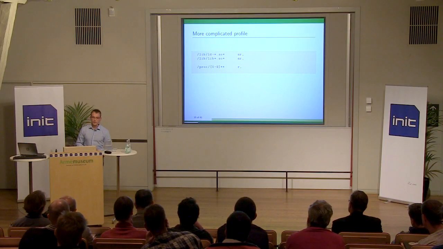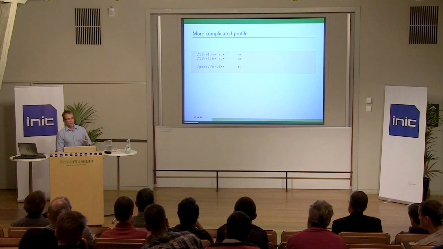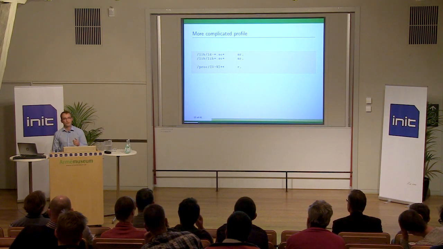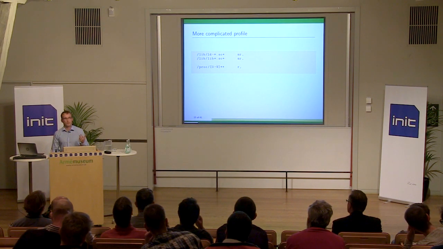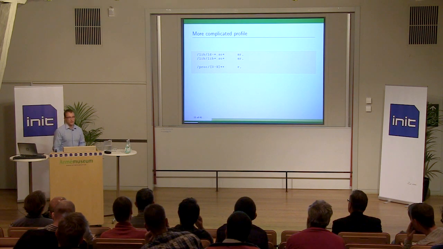Next, we will see a different kind of syntax, and this one allows the reading of everything under proc that starts with a digit and then continues on. And those two stars signify that this doesn't only go to the next slash, but this matches the whole path. So with this line, you allow the reading of everything that's below proc, so listing all the information that's there.